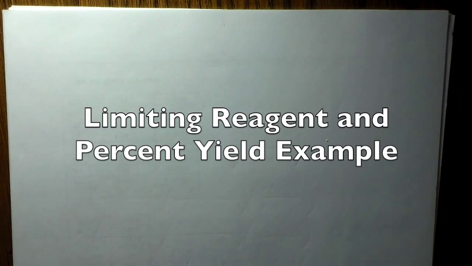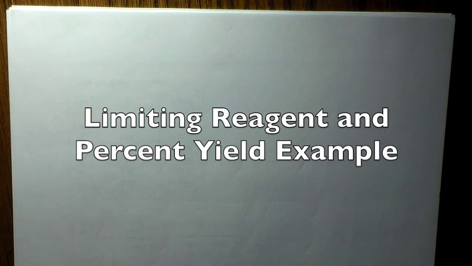All right, so here we're going to take a little example looking at limiting reagents and percent yields and figuring out how much remains at the end of here. So really this problem is taking everything that we've been doing in this chapter and putting it all into one big old problem. All right, so there's many parts to this and we'll look at each little part individually as we go along. Okay, so first up, here's our problem.